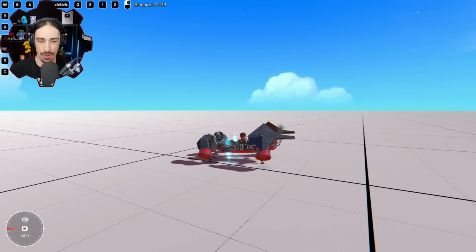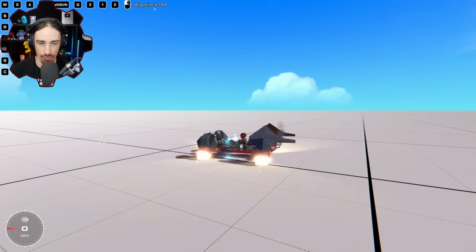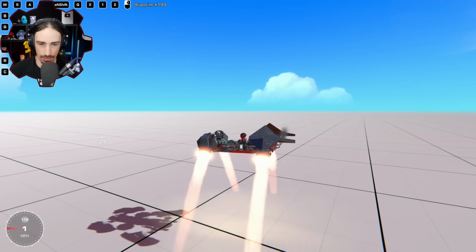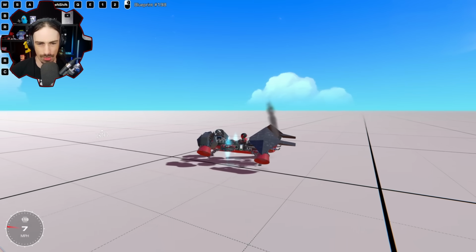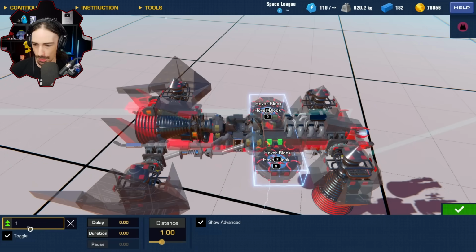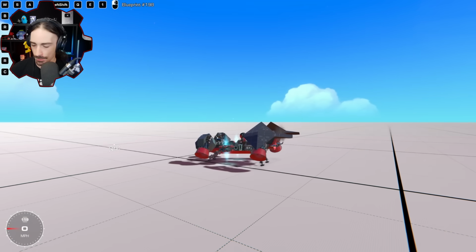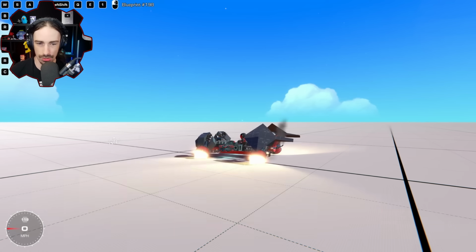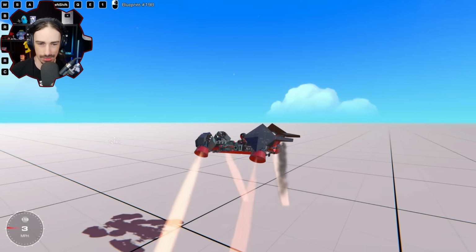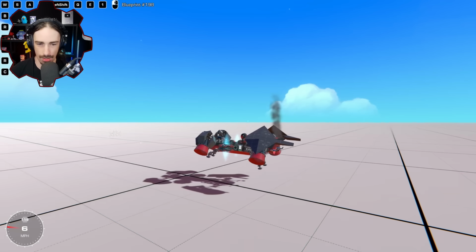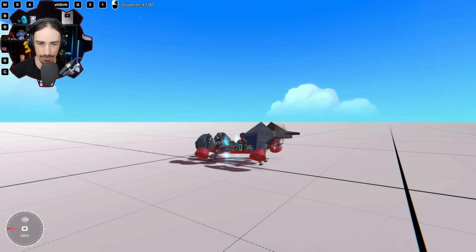So this already, I can see a huge use for this. Basically, if you want to have a landing sequence that is nice and soft and easy to program, you just have your landing turn on the hover pad. So actually, you know what I could do for this thing at least? Press number 1 to turn them off. So now they're on by default, and then when I press number 1, it turns them off and turns on my thrust. And now when I want to land, I press number 1, and it toggles them on, and I come in for the softest landing. So already, great use for these things.